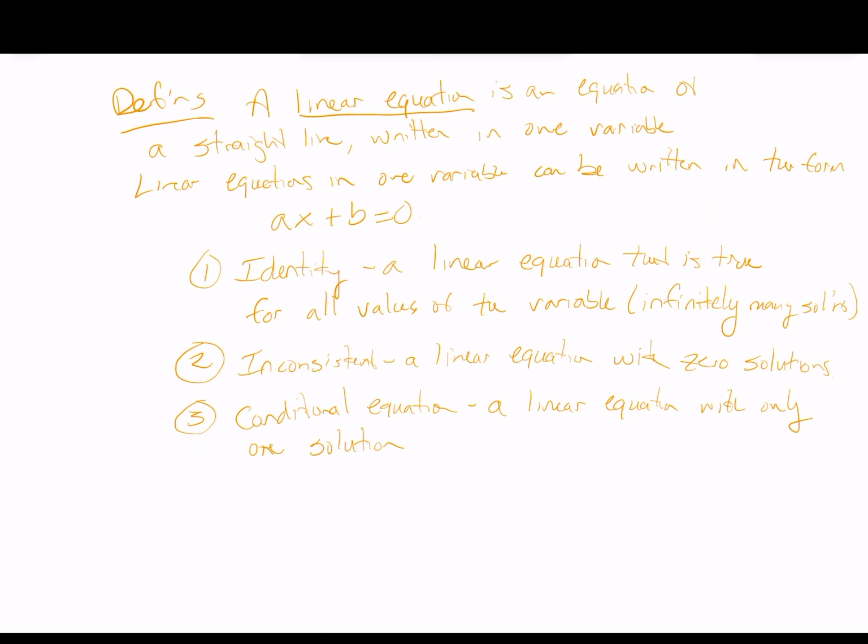So to go back to the form of the equation up here, ax plus b equal to 0, that's true where a and b are real numbers and a is not equal to 0. So those are the definitions we need to get started. Let's go and get some properties on how to solve a linear equation in one variable, and then we'll do some examples.